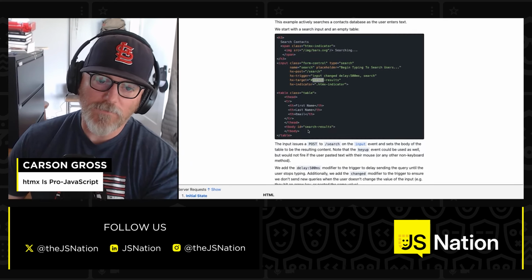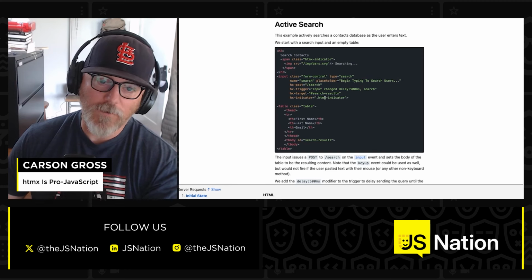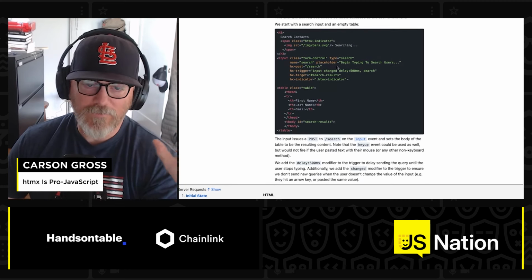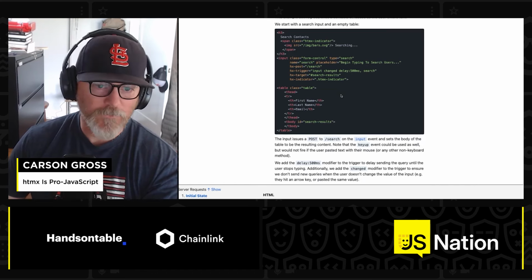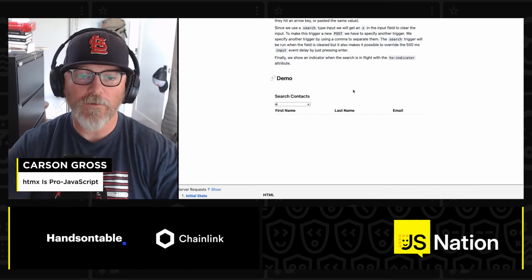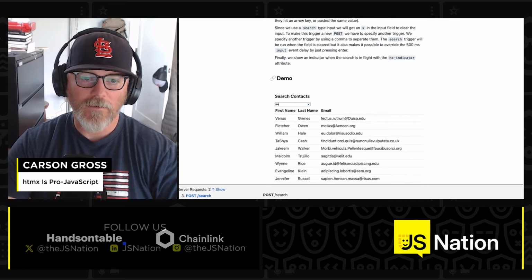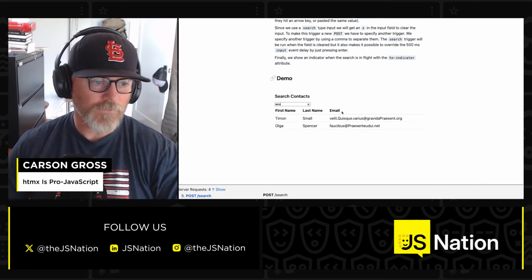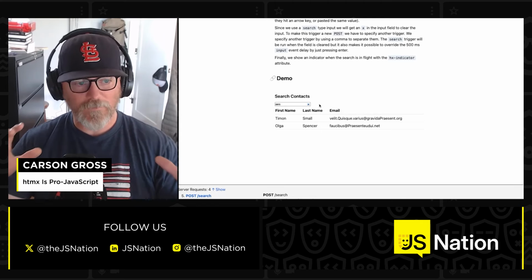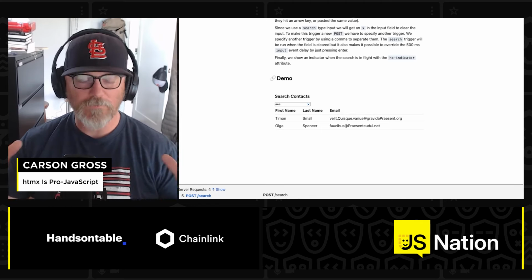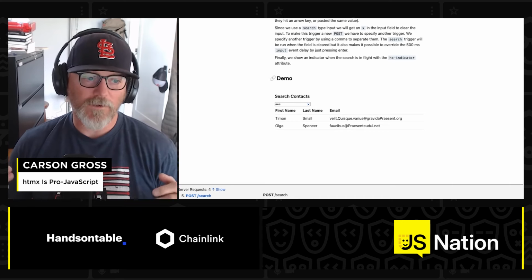It's going to target search results, which is the table body down here, and it's going to show an htmx indicator. Don't worry too much about the details. At a high level, it's 4 attributes. But what that allows us to do down here, and this is a working demo of it, is go ahead and start typing and filter down a list of users very easily, right? And this is a really common pattern in applications where you've got some table of things and you want to filter it down.